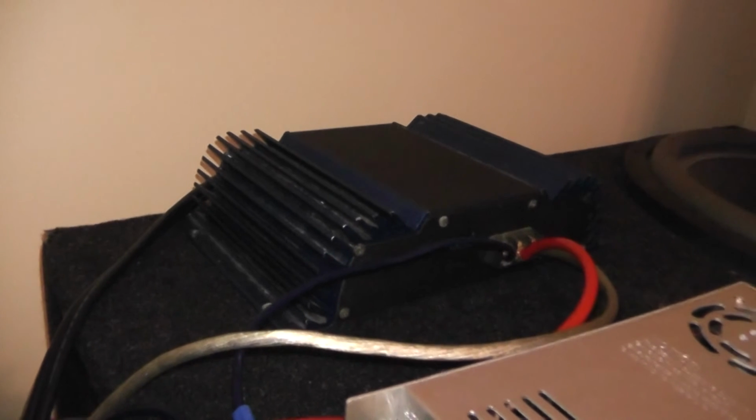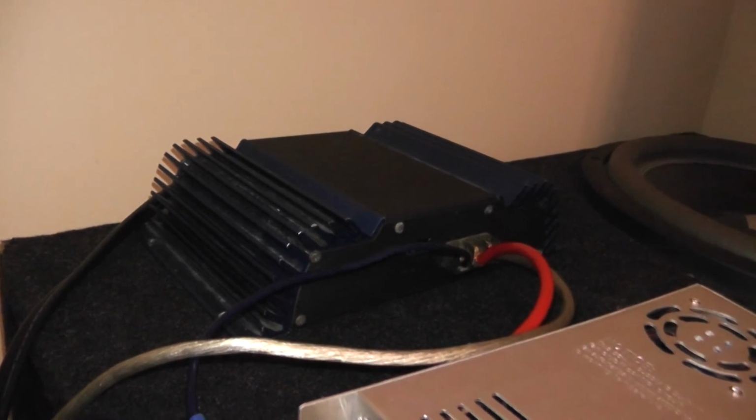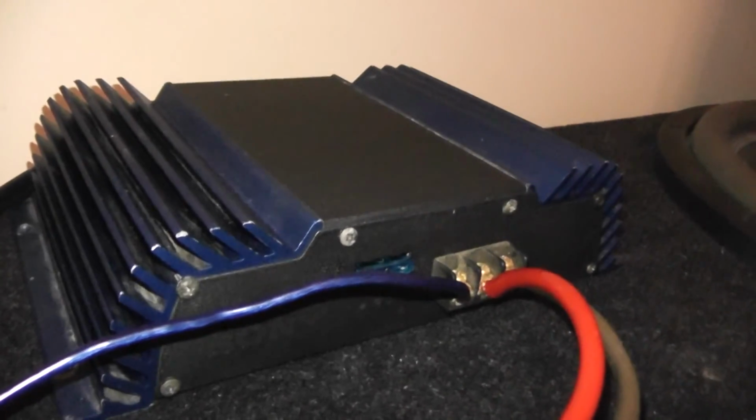That's about all I have to say on this Sony EXM-302 power amplifier from back in the day. Not a bad little amp, if I do say so myself.